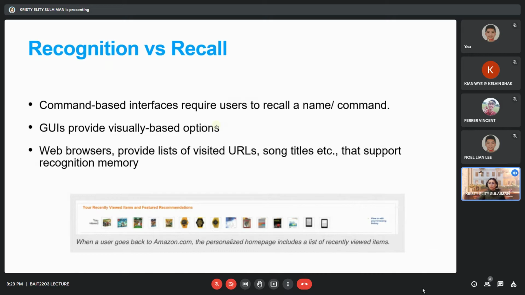So the difference between recognition and recall: for recall, we recall the name, the command that we want to enter into the command line. For recognition, we recognize the items. Back to this example, let's say this user has visited the website Amazon.com previously.